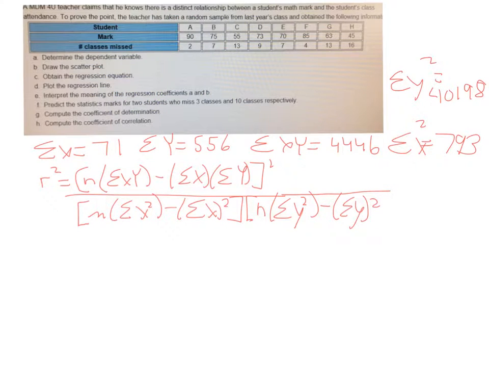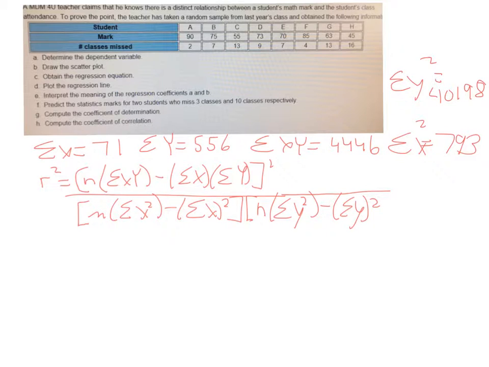Okay, here's part 2 of our question where we're going to look at part G and part H. The coefficient of determination is r squared, and I've got the formula for it here. The coefficient of correlation is r. In some cases, r is simply the square root of r squared. That's when r is positive.